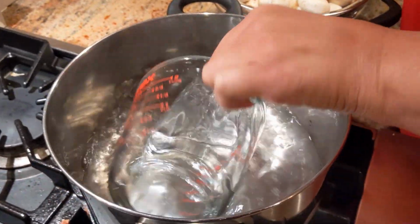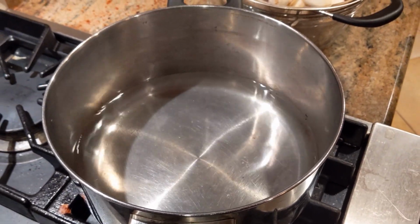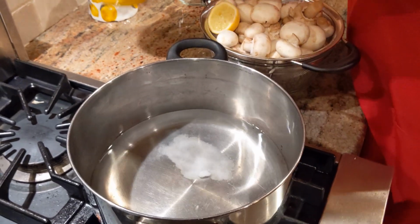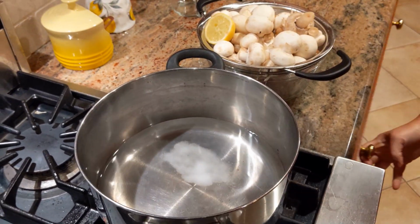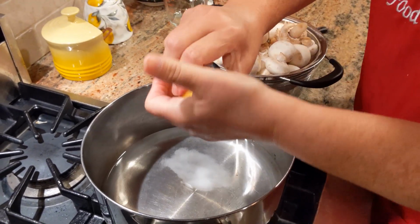Here goes the vinegar and a teaspoon of sea salt. And what I like to do also in the mushrooms is put some lemon juice.